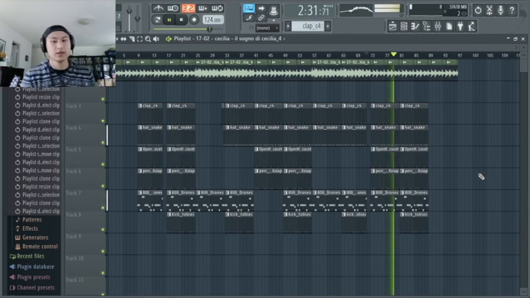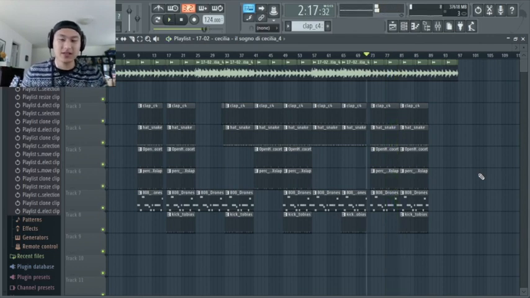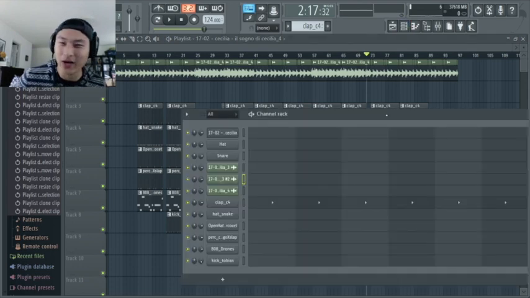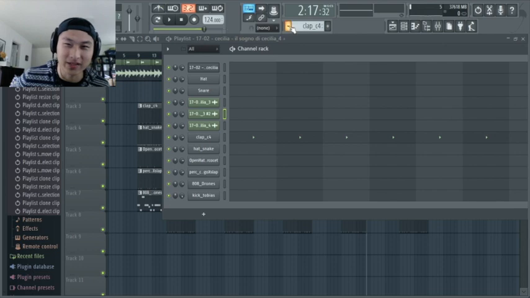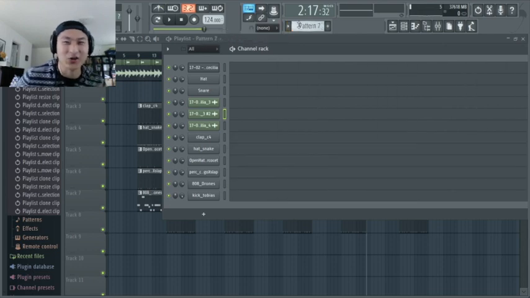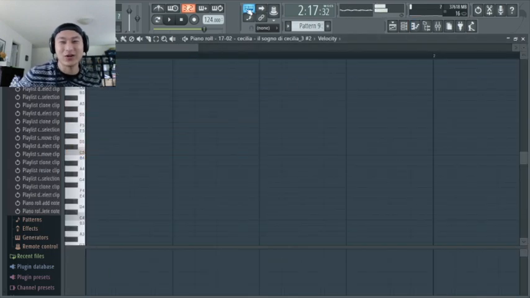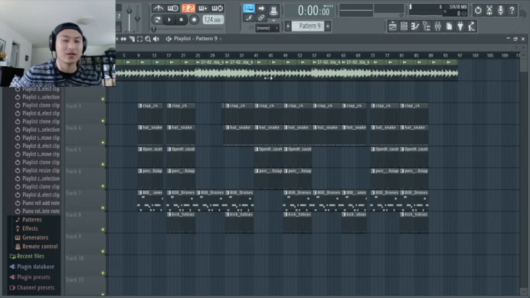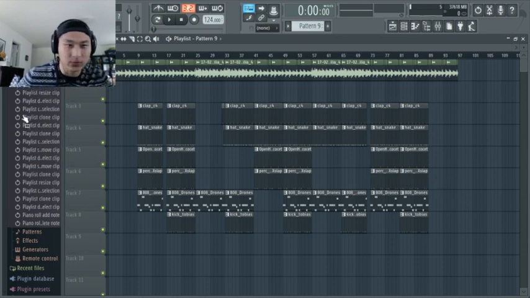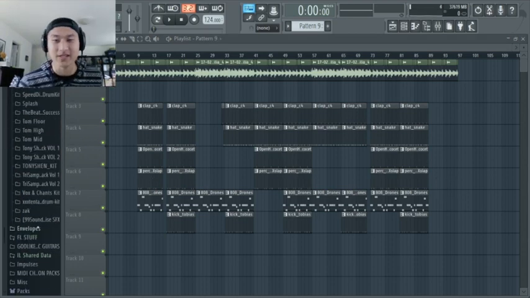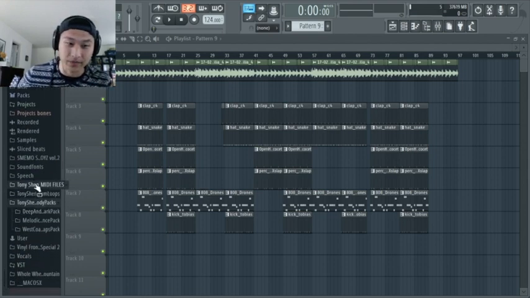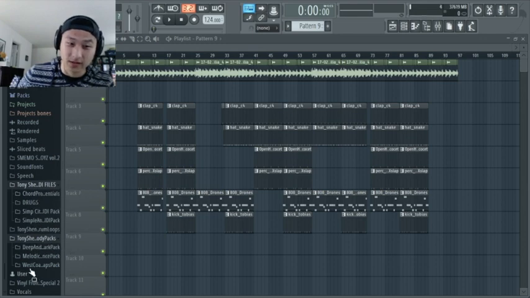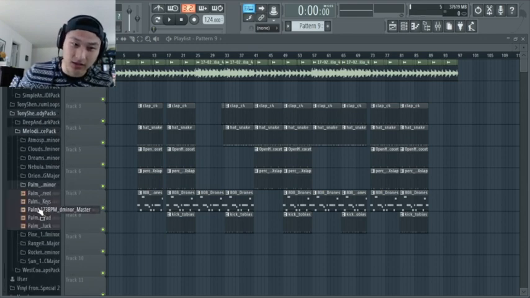That's the whole beat. As you can see, sometimes when you're so beat blocked and you have no idea what to put down on your MIDI keyboard, you're trying your hardest to draw out melodies on the piano roll, and you can't figure out what to do. Pull up a sample and you'll be able to work from there and just let the sample do all the work. But if you're still very insistent on making your own melodies but you're still beat blocked, don't worry, I got you. I got 4 MIDI kits as well as pre-made melody packs.